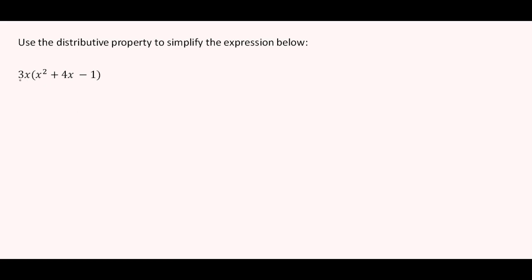So in this case, we have just a monomial here, so we don't really need to find a constant term because it's safe to use that as our constant term. So now we multiply every term in this expression by 3x. So 3x multiplied by x squared, we're going to get 3x cubed, plus 3x multiplied by 4x, we have 12x squared. 3x multiplied by minus 1, we have minus 3x.